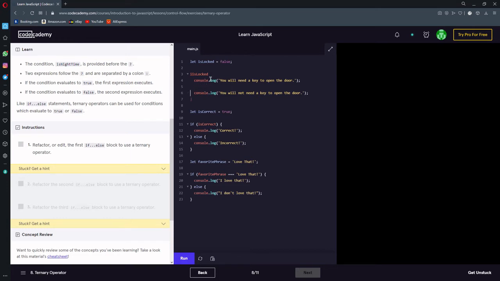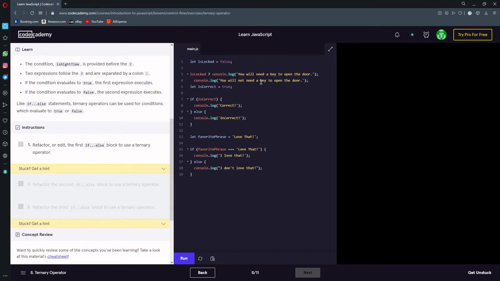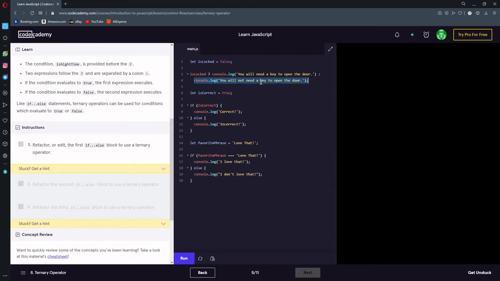We can remove the else too. Remove these curly braces. Give that a space, and give a question mark, because isLocked is a variable which is passed with the if condition, and if it is true, this statement will be logged to the console, else this statement will be logged to the console.